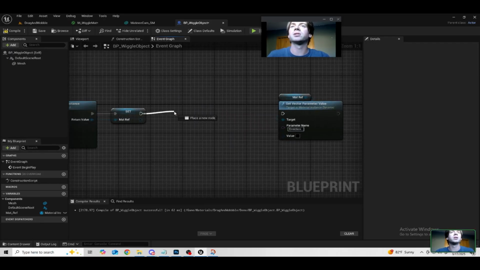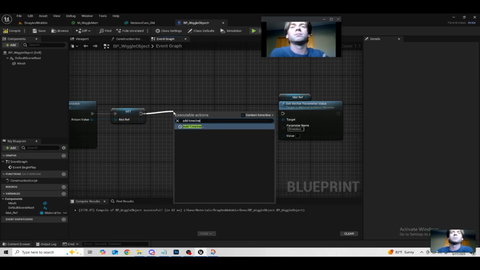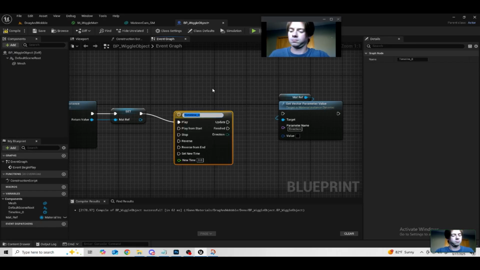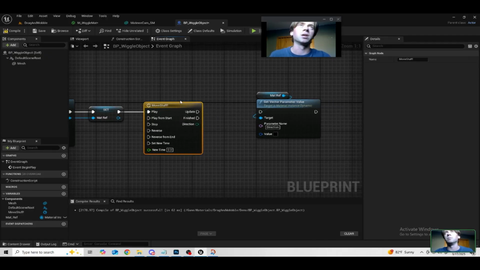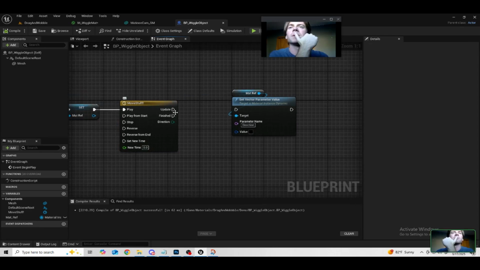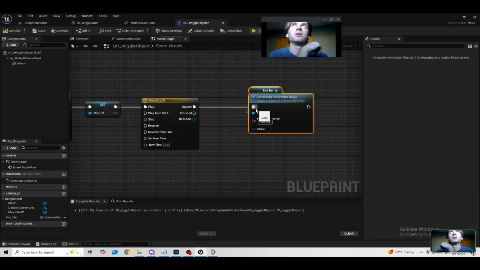And then out of this node here, I'm going to type add timeline. The name can be whatever of this timeline. Okay, from there, I'm going to feed the update into this node here.